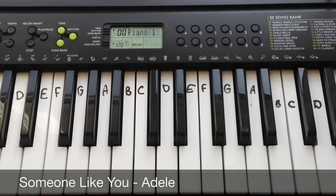How to play Someone Like You by Adele on the keyboard and piano. So I'm going to start with showing you how verse one sounds and then I'll teach it to you straight after. So this is verse one.